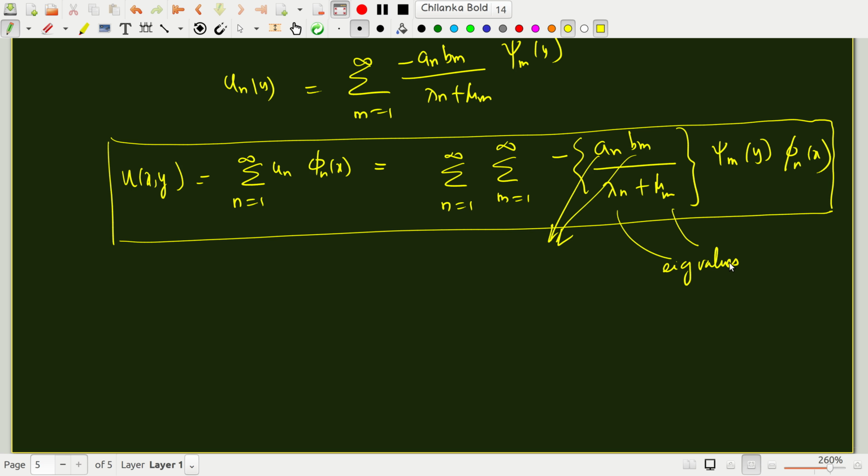Here you can take up any book involving these topics, including Riley and Hobson, where you will see the method of separation of variables or eigenfunction expansion used for other coordinate systems as well, where the eigenfunctions may be new to you, like Bessel functions or Legendre polynomials, but the idea remains the same. There is nothing more fundamentally involved in the solution of problems in coordinate systems other than Cartesian, although the details may get slightly more algebraically involved. Okay, I'll stop here and we'll continue in the next module.